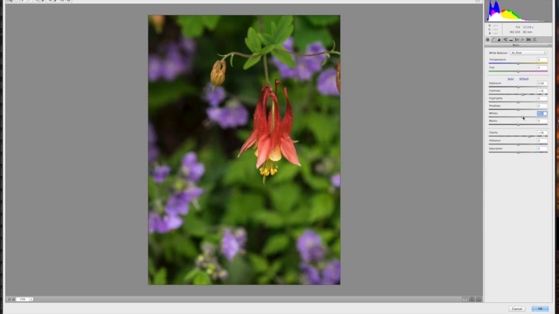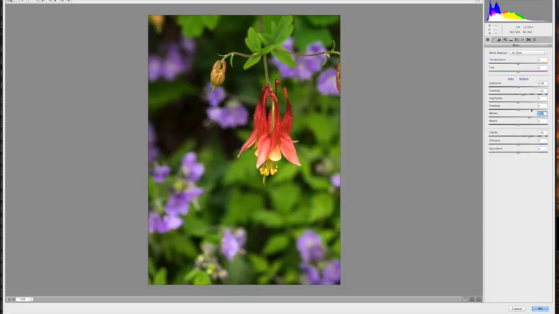And if you watch the histogram, without even looking at the image itself, just watch the histogram, you'll see that the data moves to the right until it gets to the edge. Now, that definitely improves the image. We'll go back to 0. It kind of tones it back down, kind of mutes it out. If I drag it back up till I get to the edge, you can see that around 38, I've added some pop to this. And all I've really had to do is watch the histogram to do that.